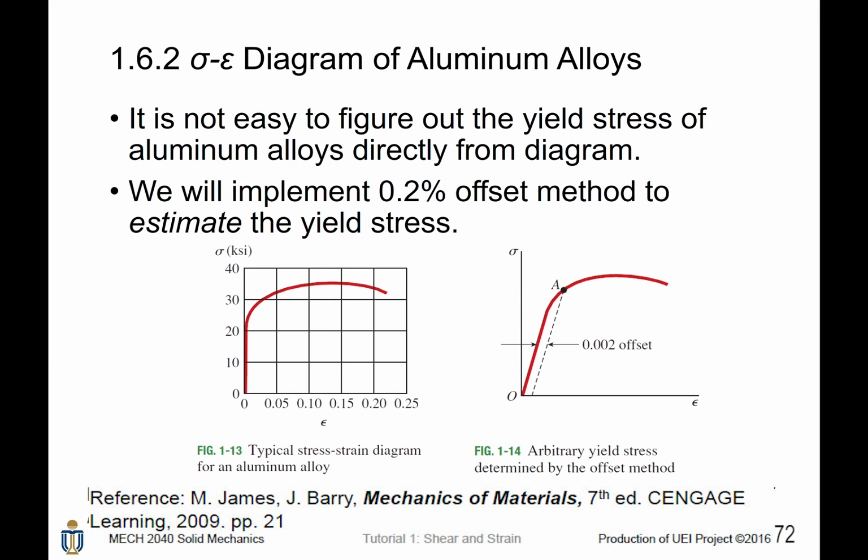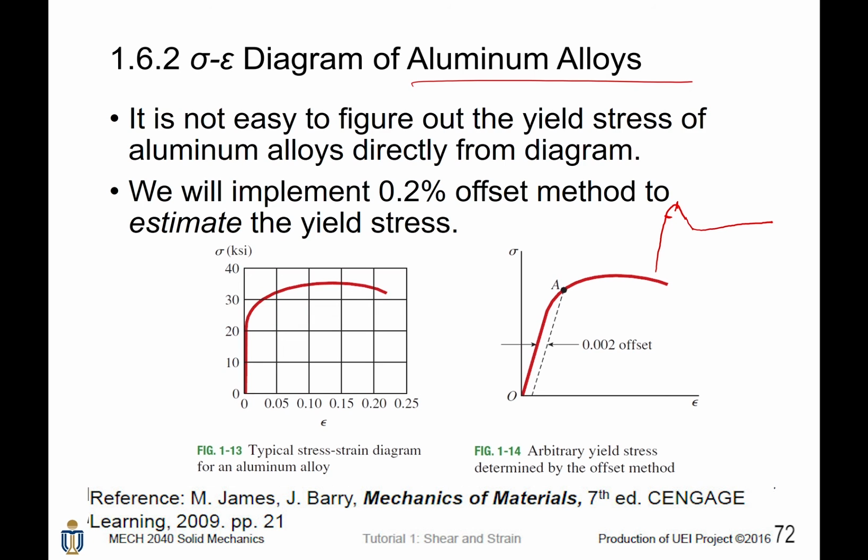One special case of stress-strain diagram is some of them that has no significant yield stress characteristic. Just now we discussed that for the typical material stress-strain diagram, when yield happens, it will be like this. After the proportional limit, there will be yield stress. Then there will be a sharp drop in the stress, right? Then there might be a period of plastic deformation. However, as you can see, for aluminum alloys, it does not have the characteristic of the yield stress. From the stress-strain diagram, it is not easy to find what is the yield stress of it.